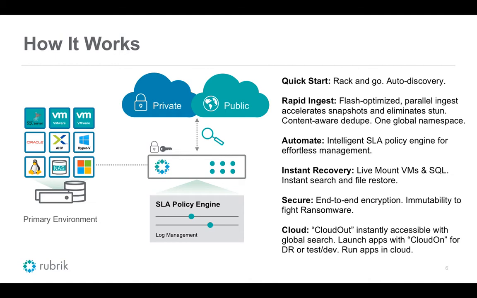We also have the ability to do cloud on, which is instantiation. So we can instantiate our apps in the public cloud for DR purposes as well as test dev. And basically what happens is Rubrik converts your VM files into a cloud instance. So I mentioned earlier that you can run Rubrik in the public cloud as well. So for any kind of cloud native application, you can deploy Rubrik in your public cloud provider to automate backup, replication, archival, and so on.